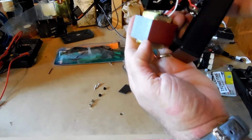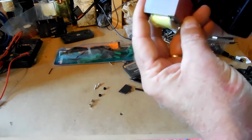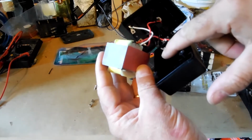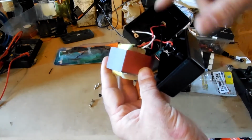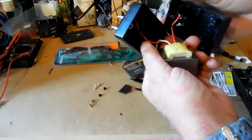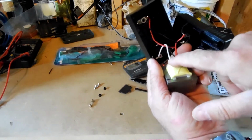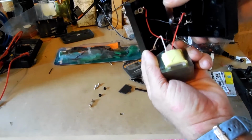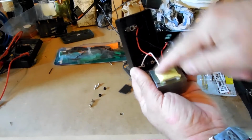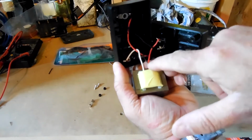3 leads in, because we only want to step down one side. So the neutrals, you'll notice, go from one side to the other side and here, so they're all tied together. And then we have the output side here, and the input side here, and that's fused across. So we take the input, fuse it, and then go in, and then the output. So the input is between here, and the output is between here.